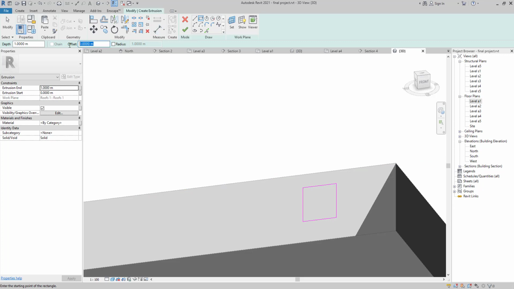So we are going to choose offset, for example. Here I'm going to go for 5 centimeter. Oh, it's a lot, 5 centimeter. So I can just grab it here, or I can go inside as I wish. Let's do it right now this way.